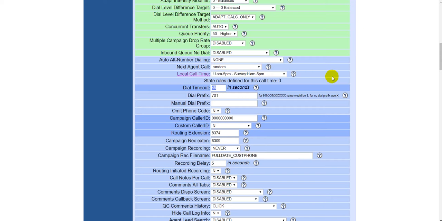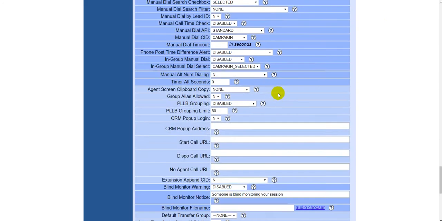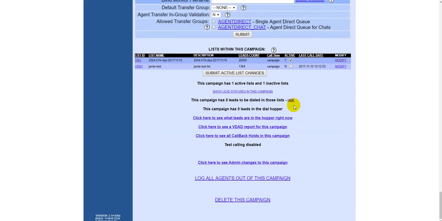Then you'll have your disconnected numbers, the ones that don't go through. They'll dial immediately the next number. And then some that people will answer. So you're going to have to just pull your analytics for the areas and see how that goes over time. Per area, yeah. Because obviously you're going to get smaller towns. You're going to have to lower them a lot. You'll be able to see that right down here.